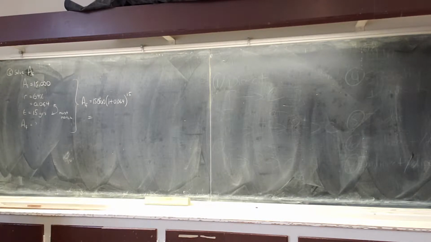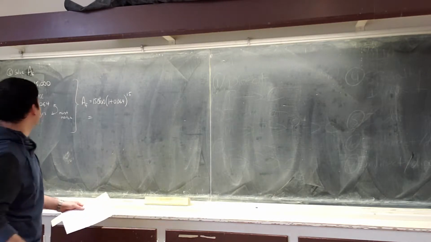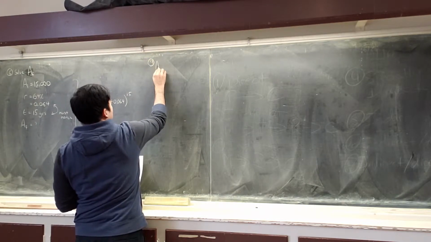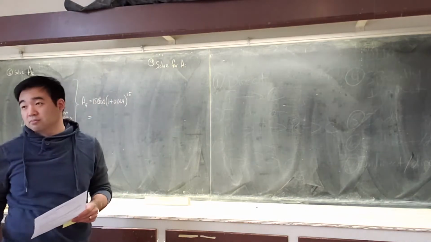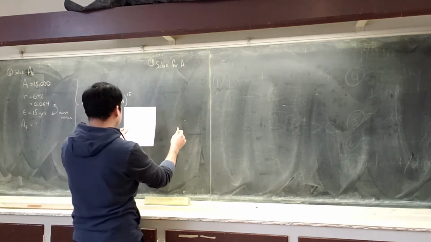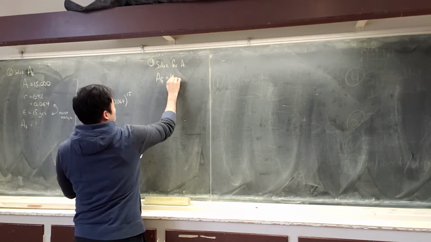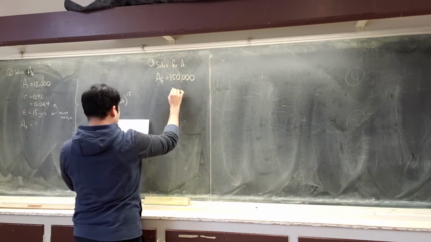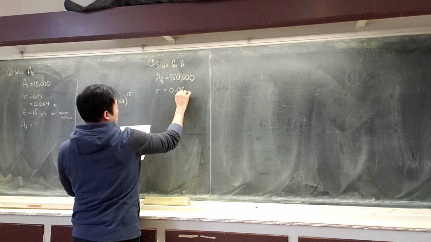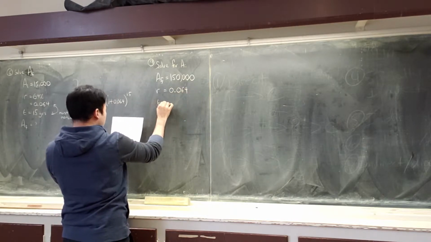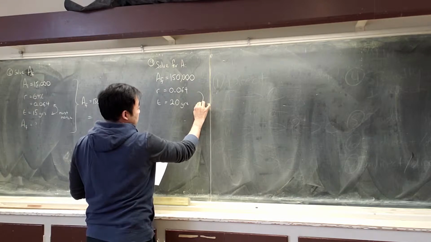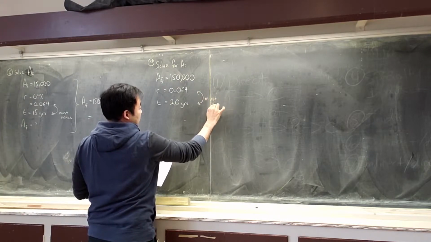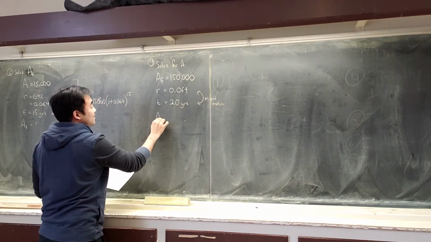The second easiest one, in my opinion, would be number 9. So if I could jump down to that. Number 9. It is when you're solving for the initial amount, AI. If the final amount grew to $150,000, if the rate was still 6.4%, and the time that passed this time is 20 years, and that's a quick hint. What is the initial amount?